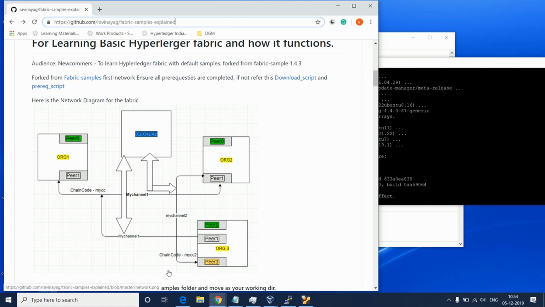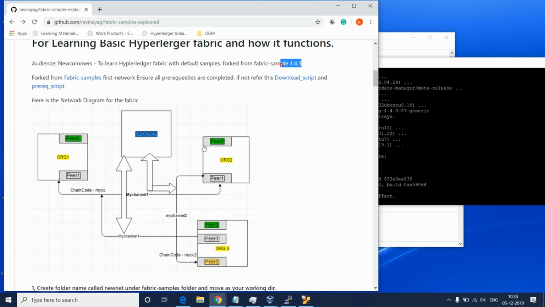In the latter part, we have a third peer, the third organization, joining the existing network with two channels. One channel is going to be part of all three organizations, and the other channel is going to be part of two organizations. The orderer is still the same, so that's how it's going to work. That's the overall course of this program.